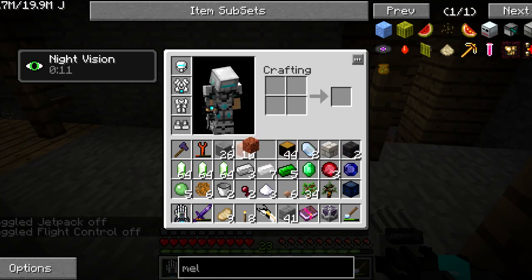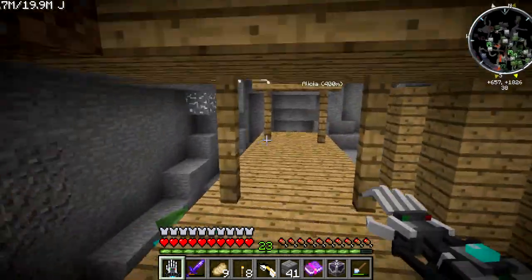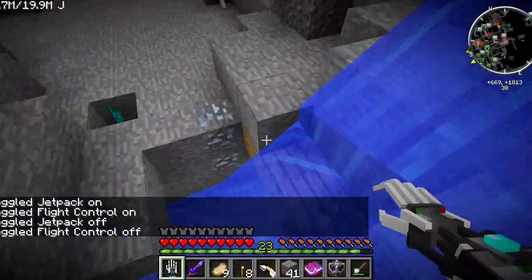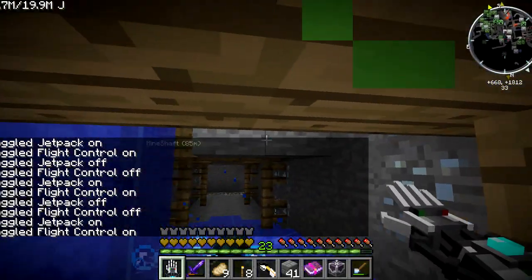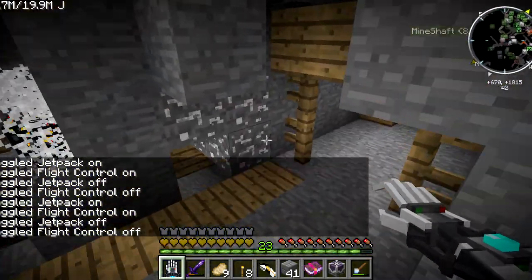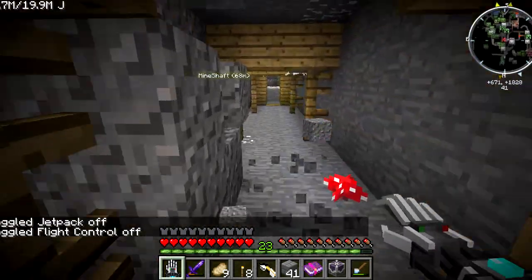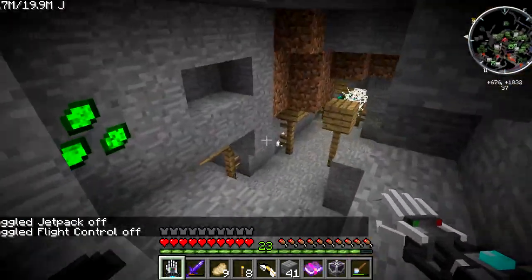What can we get rid of? That red... That, oh my god, my voice just cracked. Let's see, down here. All I need is to find a single chest. Go kill yourself. All I need is a single chest.